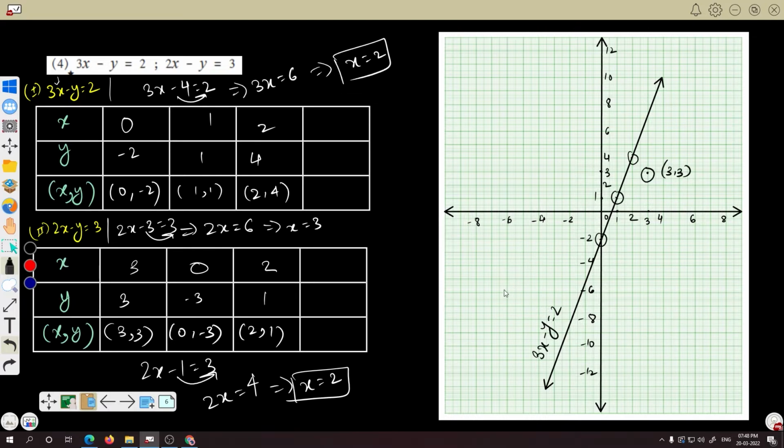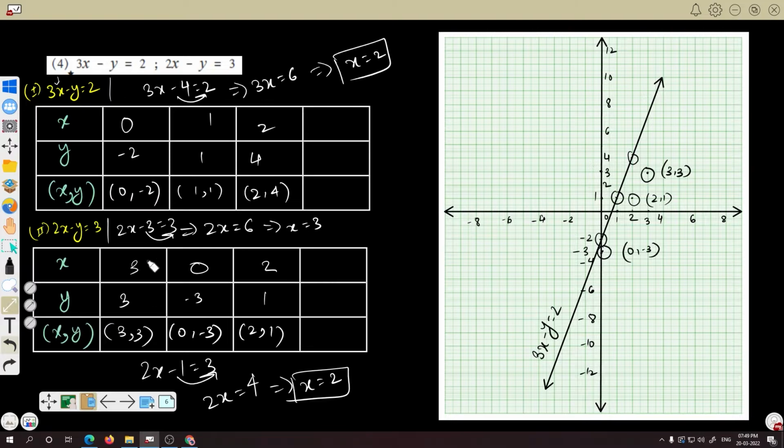Fine. The next point is 0 comma minus 3. So along the negative side of the y-axis, exactly between minus 2 and minus 4, this point is minus 3. So this point is 0 comma minus 3. I hope this is clear to you. The next point is 2 comma 1. So x coordinate is 2 and y coordinate is 1. So this point, this is 2 comma 1.